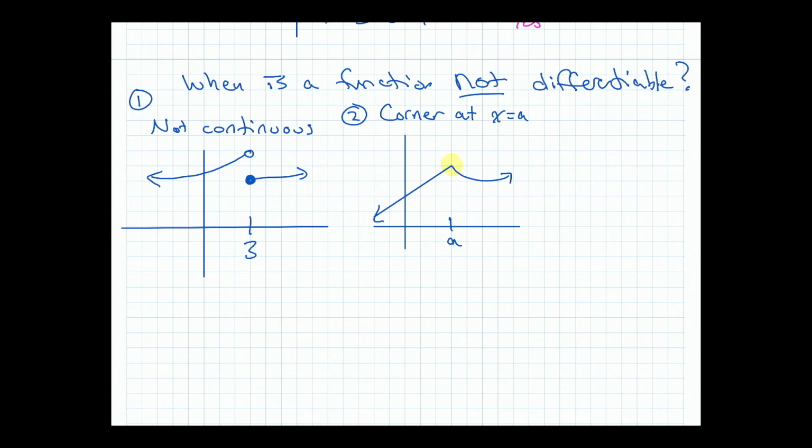So if the slope on the left is different than the slope on the right, there is no derivative, because the derivative is the slope. You can't have 2 slopes. Slope on left doesn't match slope on right, that's the issue there. Now, a third thing that can happen is an infinite slope at some point, and there are several ways that you could draw that.